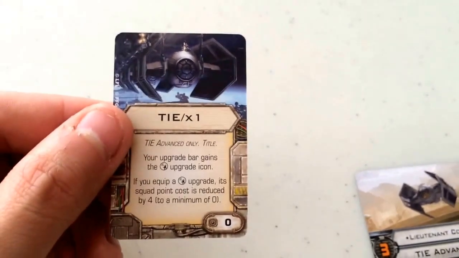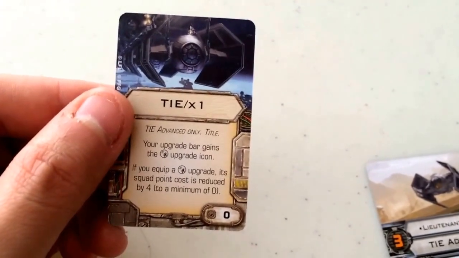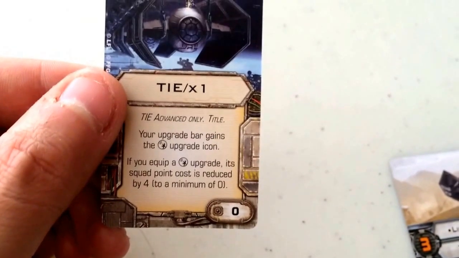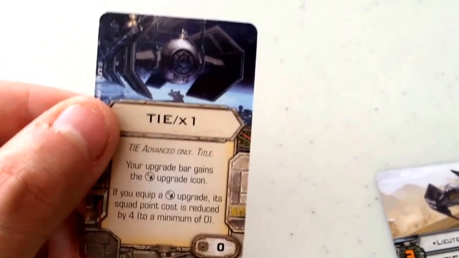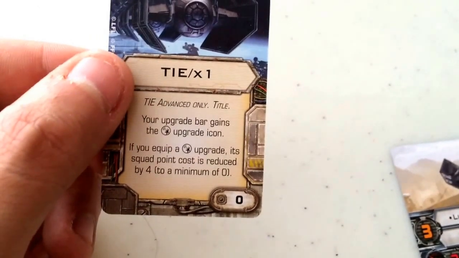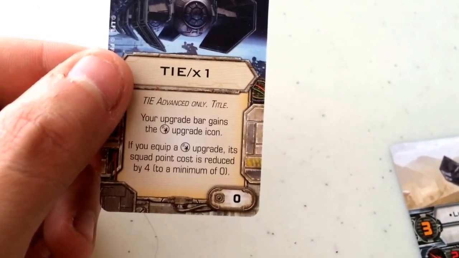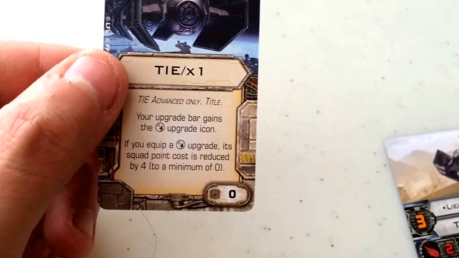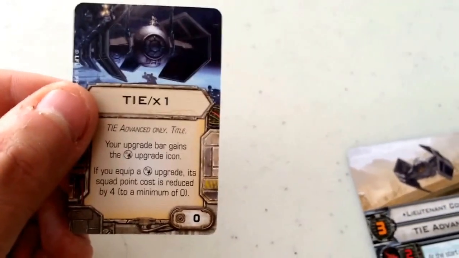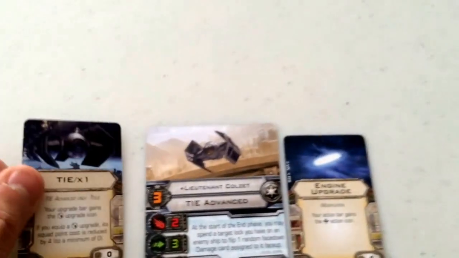For his title, we've gone with the must-needed, absolutely required TIE X1 title card, coming in at the cost of 0. It's a TIE Advanced only title, and it's become absolutely required if you want to field these ships. States your upgrade bar gains the system upgrade icon. If you equip a system upgrade, its squad point cost is reduced by 4 to a minimum of 0. So that means, aside from the advanced targeting computer, every single system upgrade you put on the TIE Advanced is free. And again, it's basically become a necessity for these ships.